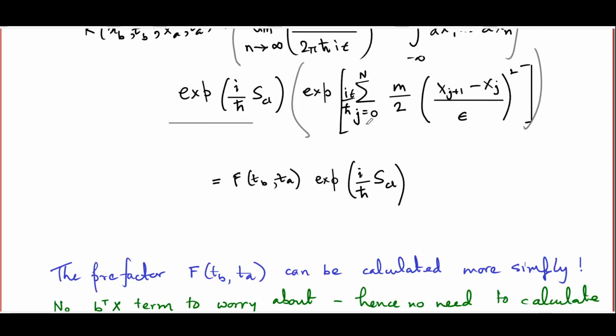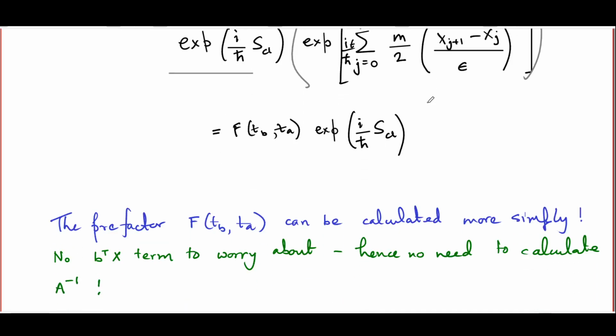At the two endpoints, you are going to get capital Xn plus 1, capital Xn at the upper end and capital X1, capital X0 at the lower end. But because capital Xn plus 1 and capital X0 are both 0, these linear terms would just vanish. So our overall calculation will become much simpler. Now I am not going to repeat the calculation here for the simple reason that we have done a more involved version earlier. But I am going to now show how we can use this notion to calculate the propagator for a harmonic oscillator with relative ease.